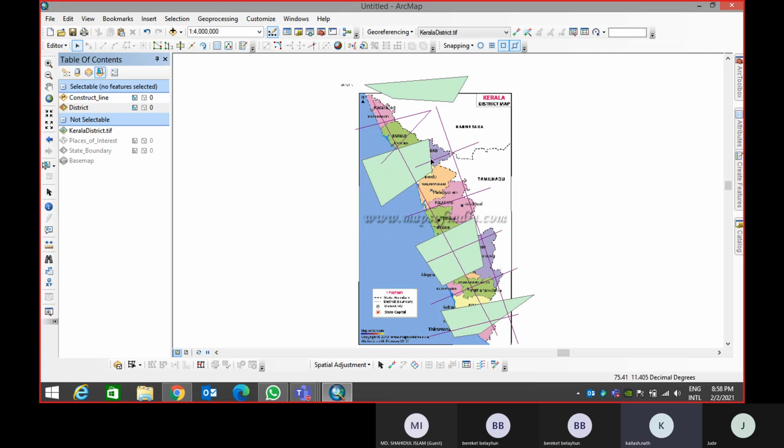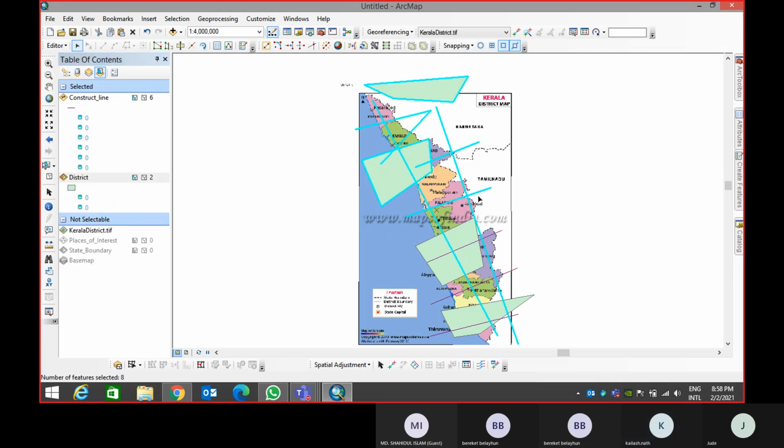Now, under your list by selection, you will be able to get an idea of what features are selected and how many features have been selected. Right now, I've selected around 6 lines and 2 polygons, and the count is given over here. If I want to deselect a particular layer, I can click this. If I want to switch off the selection of this layer, I can also do that.